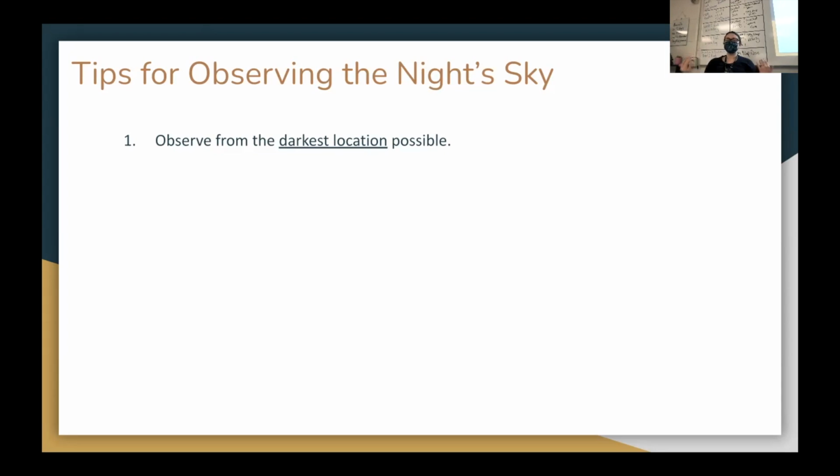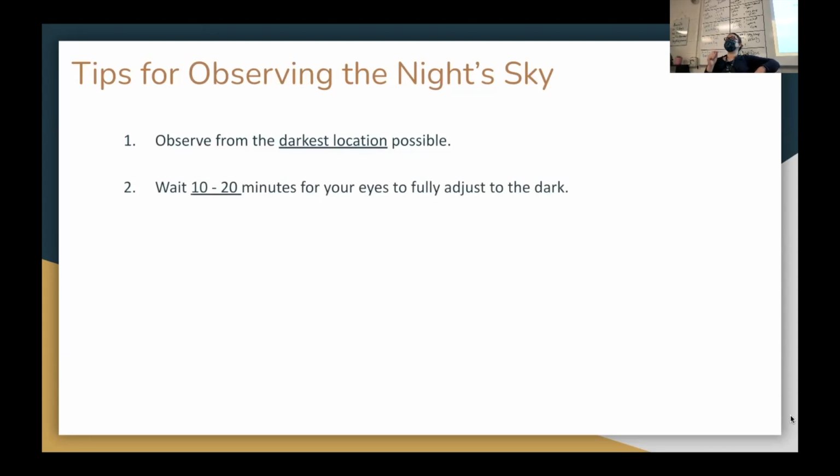I also recommend that if you ever get the chance, visit a dark sky preserve. There's actually one in Kindy, Michigan, which is near, or I guess Port Austin technically, which is near the tip of the thumb, that I have been to. And it's fantastic, the number of stars and how bright the Milky Way is when you can be in a truly, truly dark area. But the darker, the better for observing.